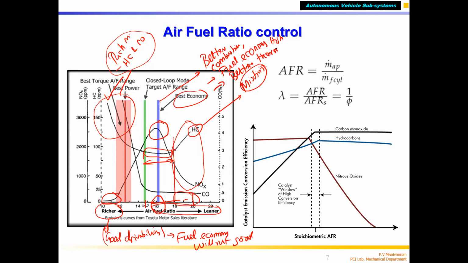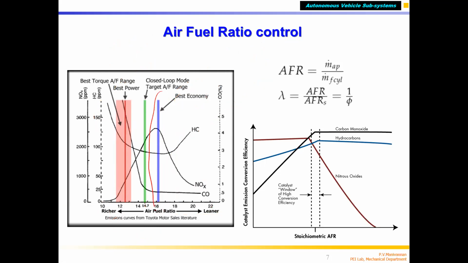You get better thermal efficiency when you run the engine lean, not too lean like 18, 19, 20. There, misfire can happen, HC can rise. But if you run around this number, something around 16, plus or minus a few points, say 15.5 to 16.5, you get the best fuel economy, less pollution, and also better thermal efficiency. So this is the best point to operate.